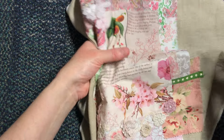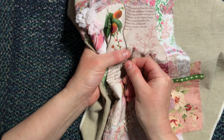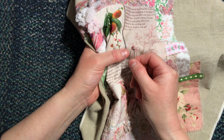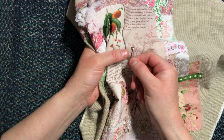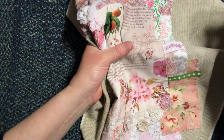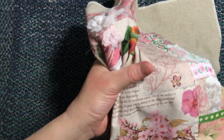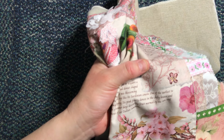And I probably pulled that one a tiny bit too much. I got a little bit overexcited, so I'll just get the blunt end of a needle and use that to puff it back out. And I'll put my finger on that while I do the next stitch, because I don't want to pull that one tight in the process of doing the next stitch.